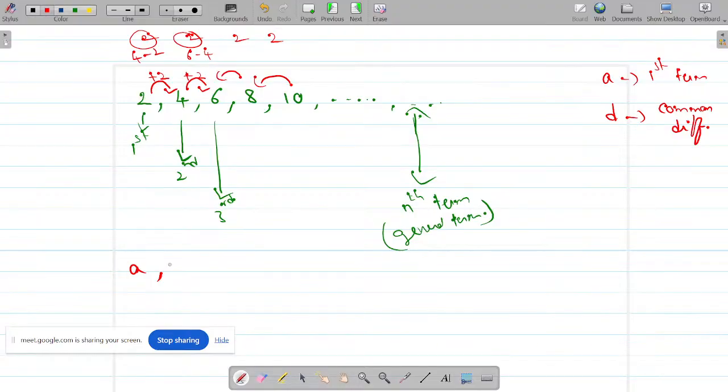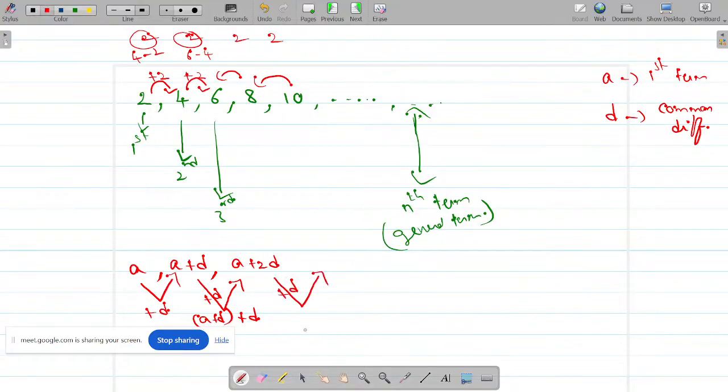So can you tell me the second term here? A plus d. Am I right? Third term. How do I get the term? With this A and d, I got A plus d. With this A plus d, I need to add d, so A plus d is already there, and along with this, I need to add d. So what do you get? A plus 2d. Along with this, I am adding d, which gives A plus 3d. So this is A plus 3d.